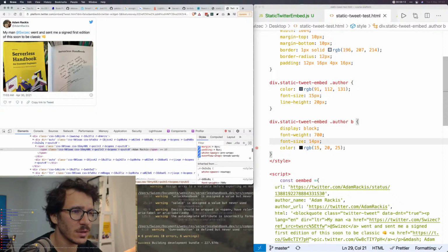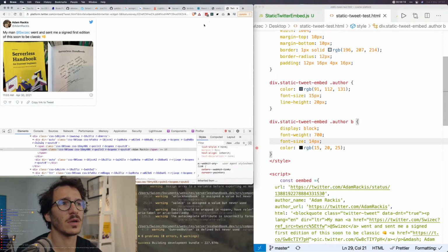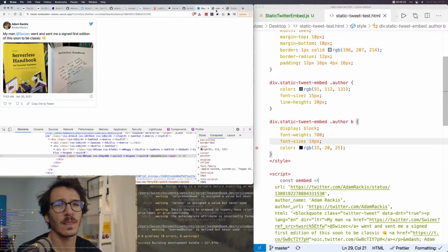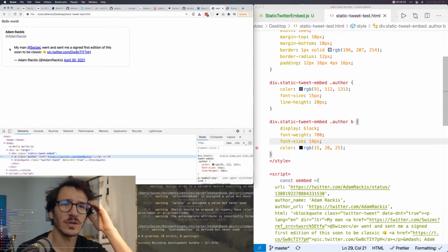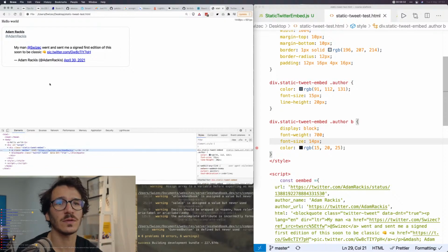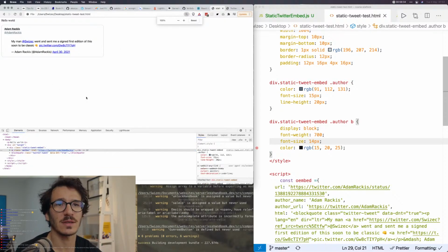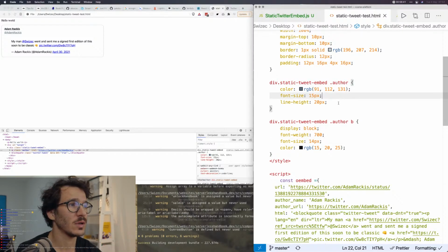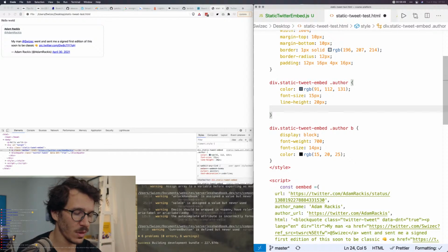Actually, I think the next thing we can try is adding his photo, and I think that's going to help a lot to make it look better. But yeah, something feels off. Oh, I know what feels off. Am I zoomed in? Yes, that's what felt off. I was zoomed in. Okay, so not zooming in when you're stealing people's styles helps a lot.